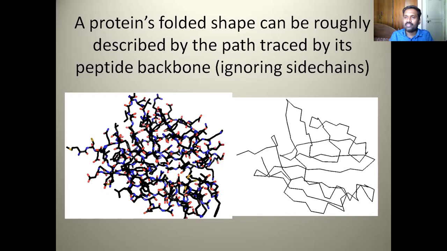You can do anything you want with a thread. So imagine this peptide backbone as a thread. And what is the conformation of this thread? Whether it is coiled, whether it is extended, whether it is forming loops, knots, all these things. Same thing here. So I just have to remove side chains and see the backbone structure only. That is the peptide conformation or protein conformation.